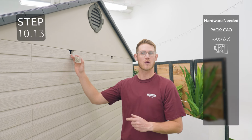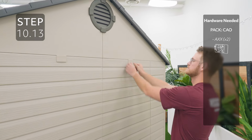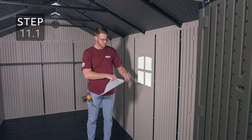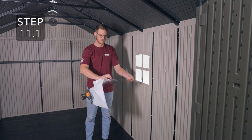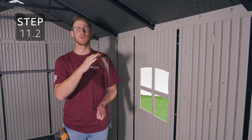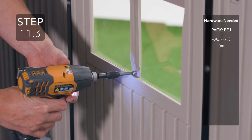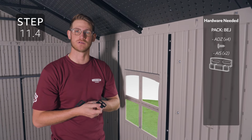Insert the clips into the holes in the back wall, making sure this arrow is pointing up. Remove the plastic film from both sides of the window. Insert the window into the frame, making sure this lip is at the top and facing in the shed. Insert the little screw into the hole at the bottom of the window. Attach the window latches to these divots, oriented like this, leaving the hardware loose so it slides freely.